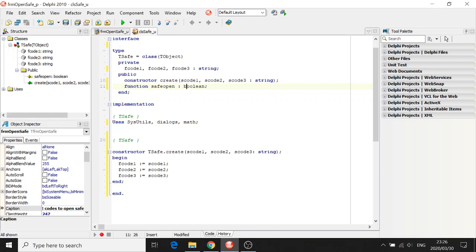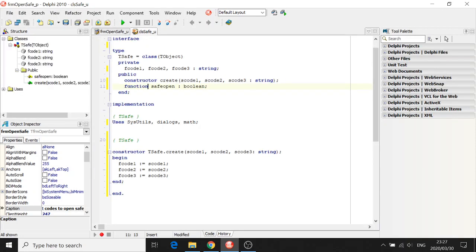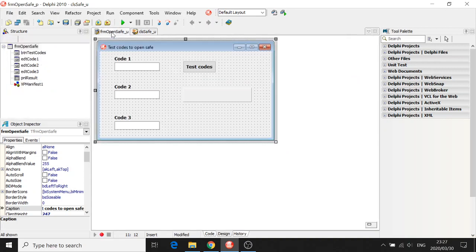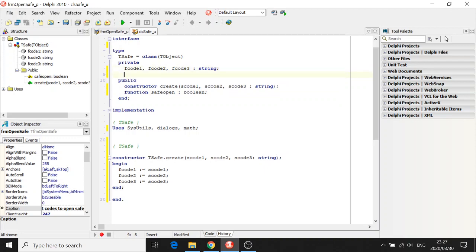So this function is going to call another function which we call an auxiliary function. The reason why it's auxiliary is because it's going to be declared here first of all in private, although you could have it in public too, but there's no point. Public means that the main program can access these public methods, but if you put a method in private, then the main program cannot access it. Only the class can access it.